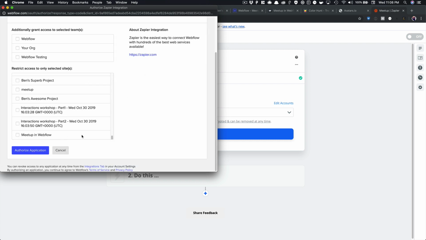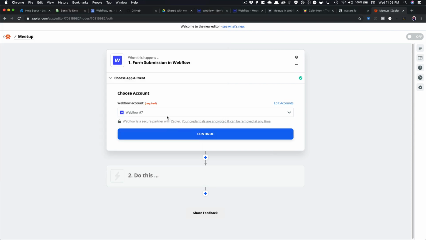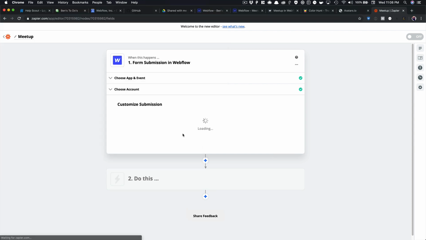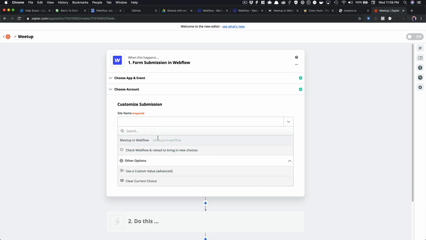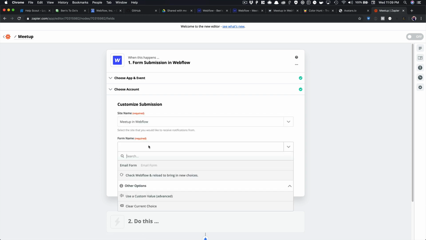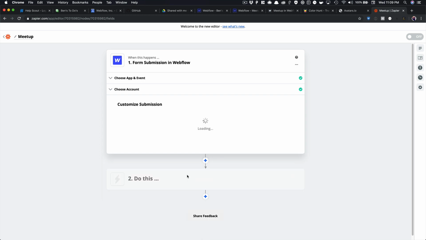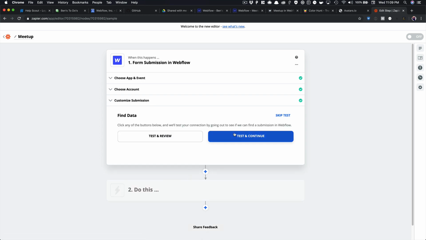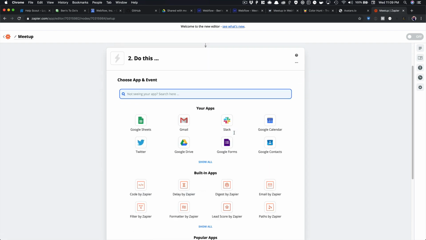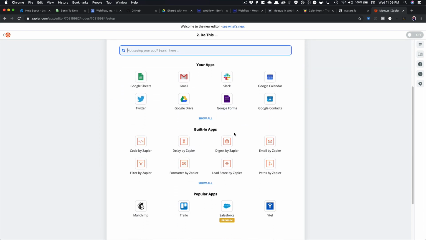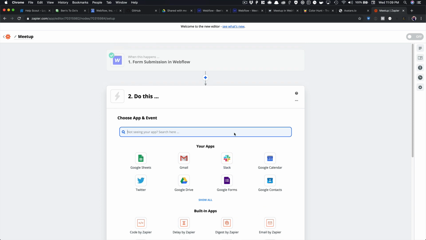Come down here, Meetup at Webflow, perfecto. Okay, so I'm going to continue. Site name, Meetup at Webflow. Form name, it's just going to be email form because I didn't name it. We're going to continue. So it's going to run when this runs. So it's test and continue. Perfect.